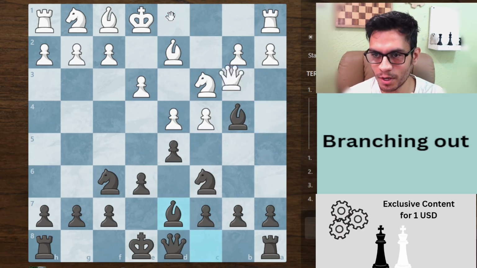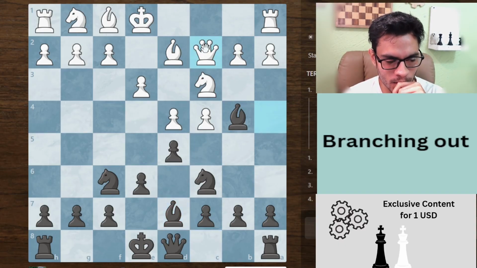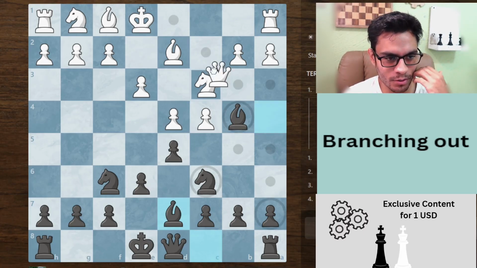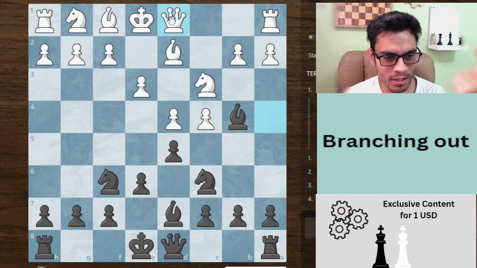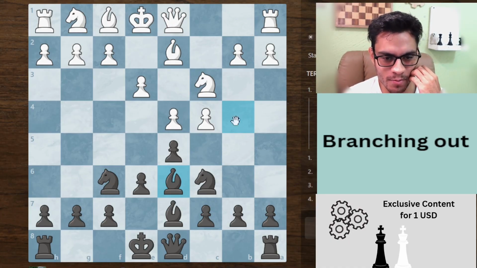They possibly look at another engine. They also recommend queen to c2. So here we're not really calculating with black either. We're just saying, okay, I know that if they play this, my best move is to go bishop to d6. Why? I don't even know why. I'm just looking at the engine saying, oh, I know this is the move.